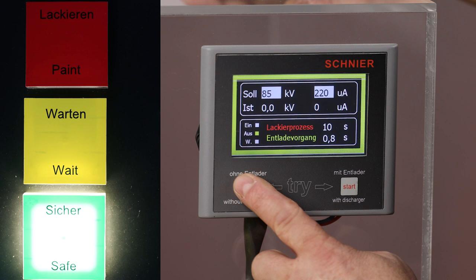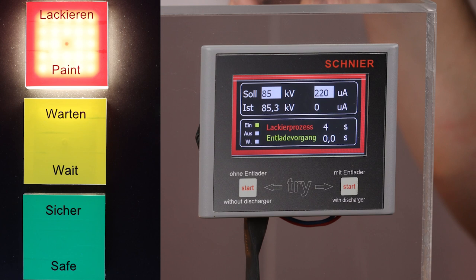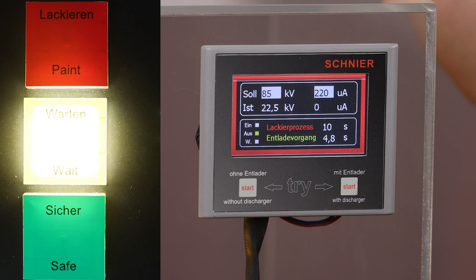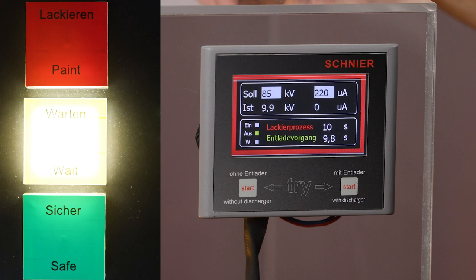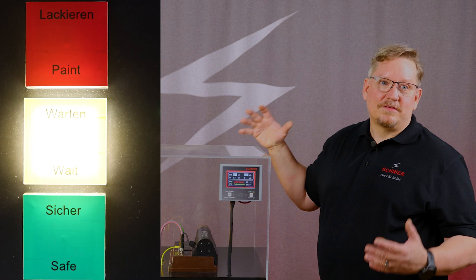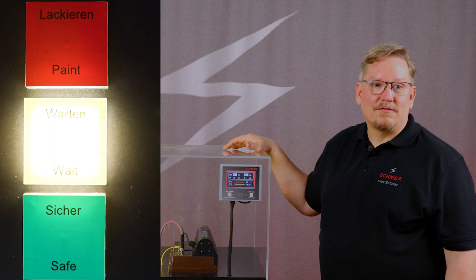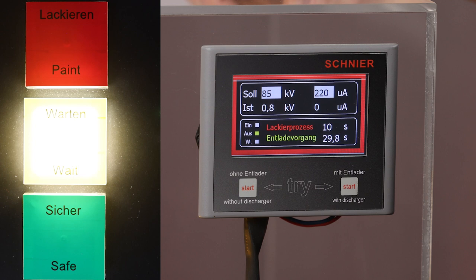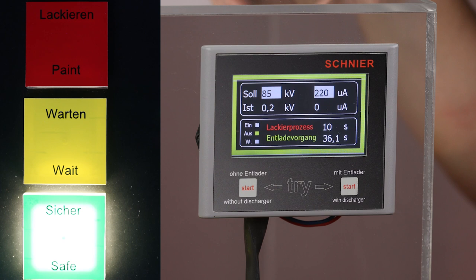If we now start the whole thing without a discharger, we ramp up to 85 kilovolts. We have switched on the high voltage for 10 seconds. After 10 seconds, we switch it off, and then we can also see the LEDs switch from high voltage is on to high voltage is off, but not yet discharged. And now we can also see here on the display how slowly the high voltage is discharging. I have to admit that we have also installed 2 nanofarads of capacity here. In other words, this is the equivalent of an extremely large water-based paint system, but it simply shows very impressively the difference between discharging with a discharger and without a discharger. We time how long it takes, and it has now taken 36.1 seconds.